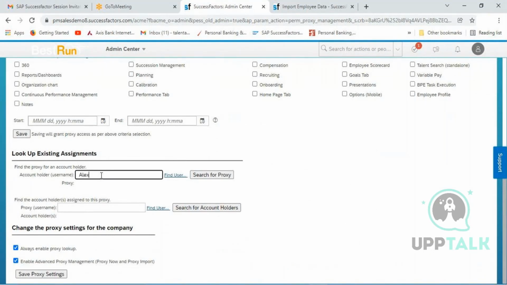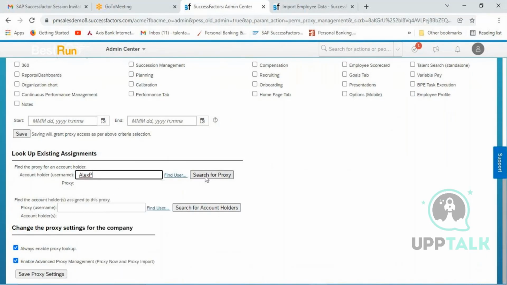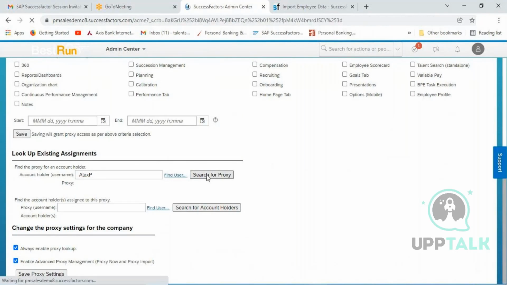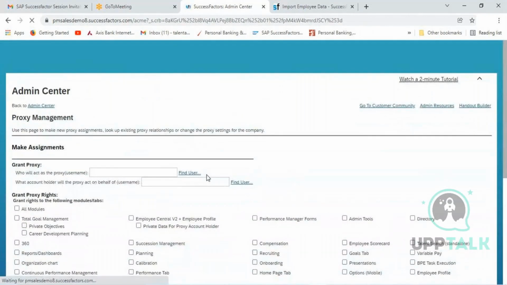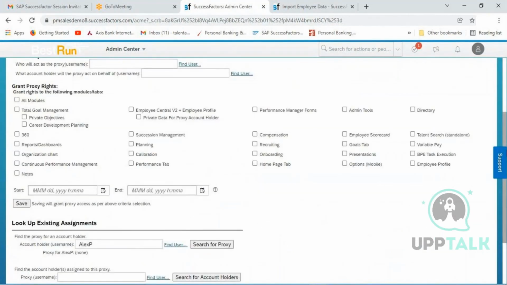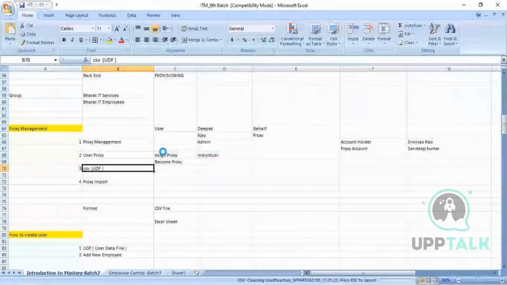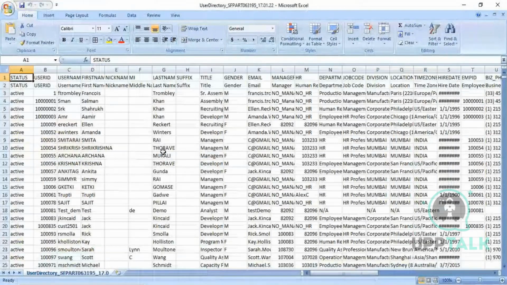Just go and see Alex. Search for the proxy. It's still not coming because we may have made some mistake. What mistake have we made? Let's go and see. Where is Alex?